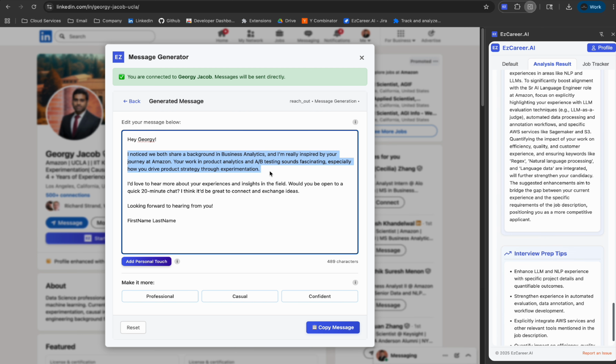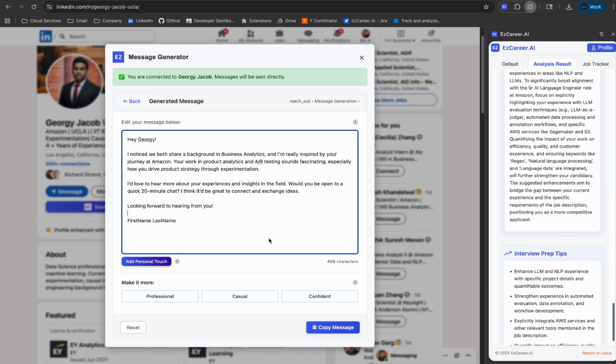It has picked up any common ground between your resume and the person you're trying to reach out to as a hook paragraph, and then it's followed by an attempt to establish a coffee chat or a quick call, because usually when we directly go to a person on LinkedIn, they don't have the obligation to help you. So instead of directly asking for a referral or just handing my resume to the hiring manager, usually the best conversion is to just try to talk to the person. And during this communication, it's better for you to establish a deeper and more meaningful relationship with the person that you're trying to talk to.